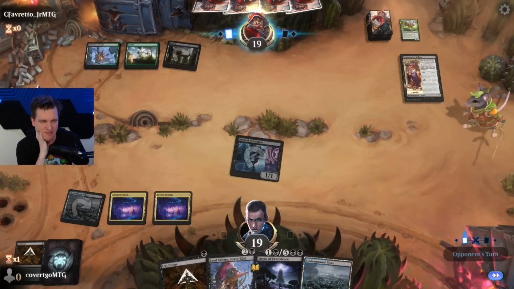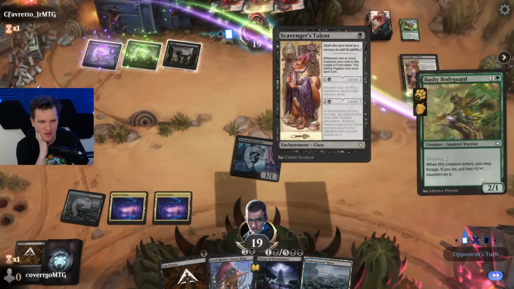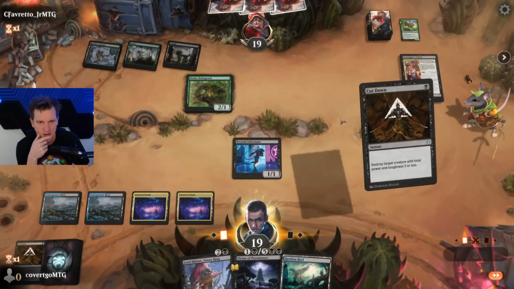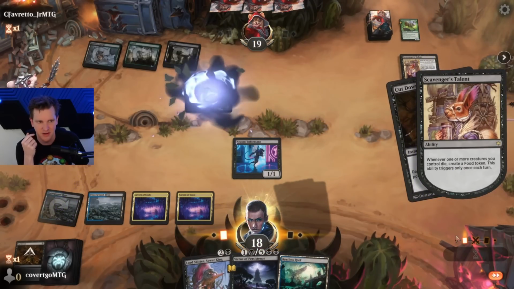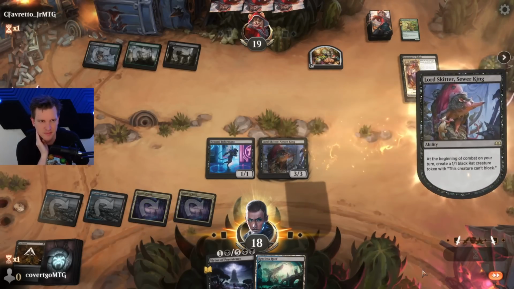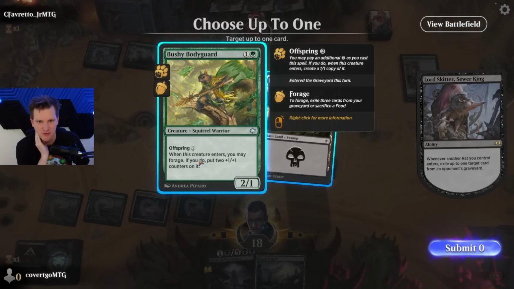Scavenger's Talent. Whenever one or more creatures die, make a food. Level 2, whenever you sacrifice a permanent, mill. Okay. Cut it down! Cut them all down! Food has been achieved. But foraging? Absolutely not.